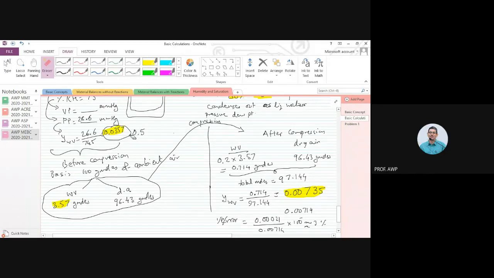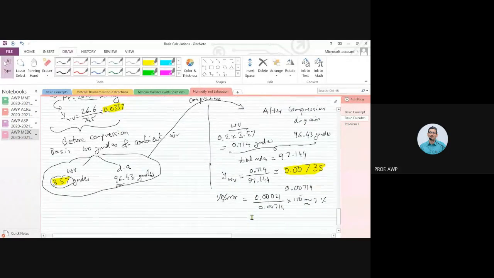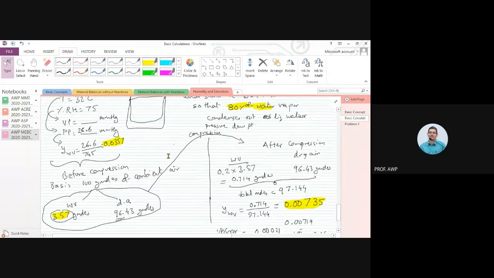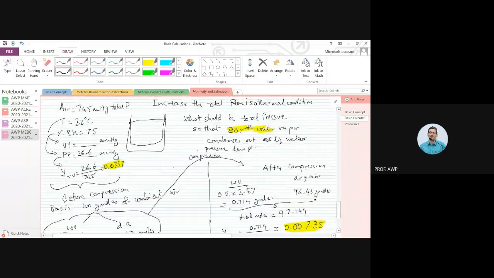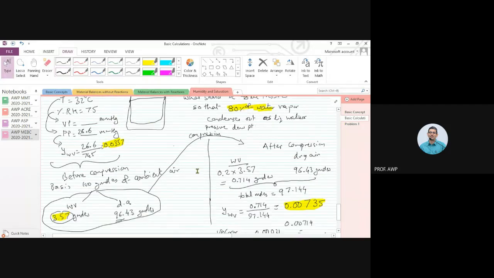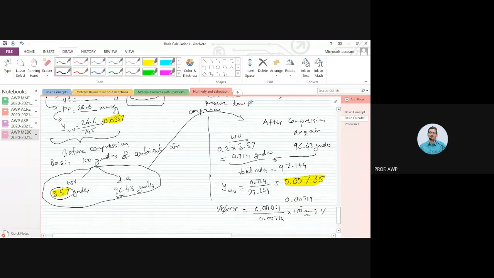Right? So because it was air and water vapor, and fortunately in this particular case, it is a very small error because you are talking about only 3.57 moles out of 100 moles. So the error is insignificant, but we should not be multiplying by mole fractions. We should be doing material balances based on moles, based on kgs and moles, not mole fractions, because mole fractions will change when one of the components is changing.